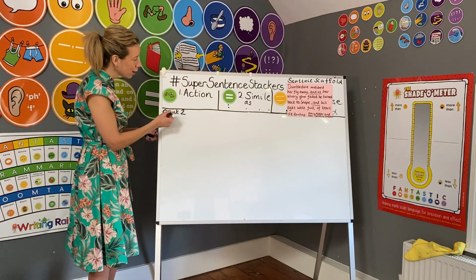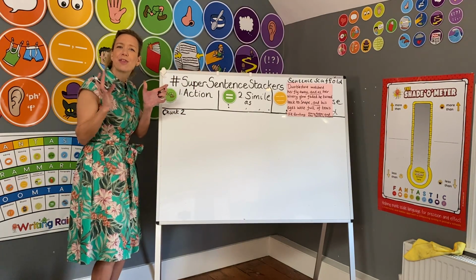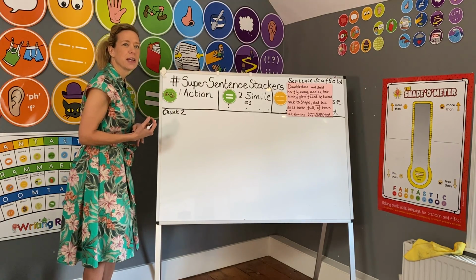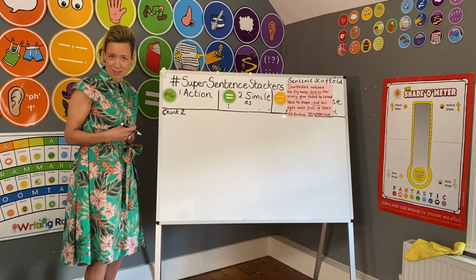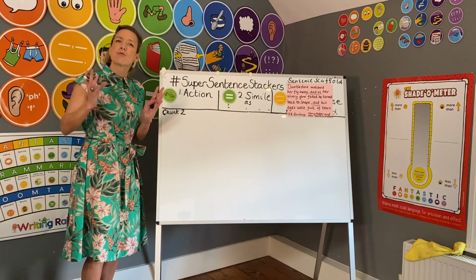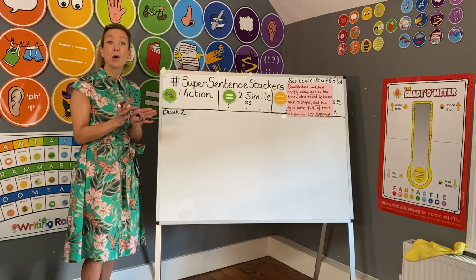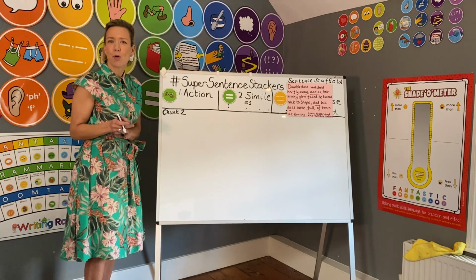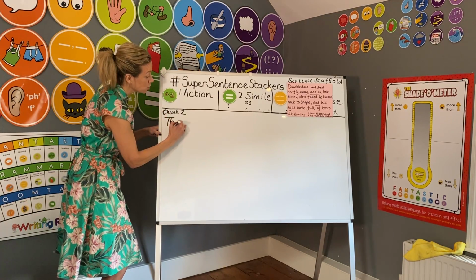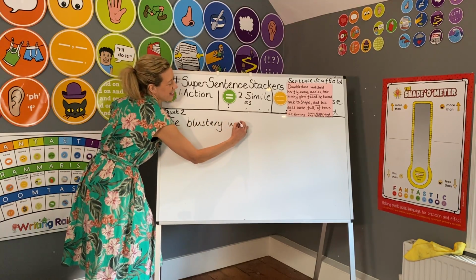So, I'm working on chunk 2 and I want to include some action. I think I'm going to gather them like a power of 3 to really emphasise the action in the story. And where a lot of movement happens is when it's really windy. The nature in the story really is trying to help and sometimes hinder, perhaps pushing or pulling these two characters together or apart. So, I'm going to start with the wind. I'm going to make sure that the reader knows how blustery it is. The blustery wind, I like that adjective.